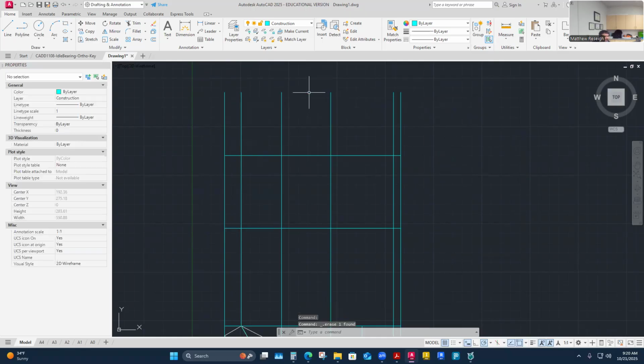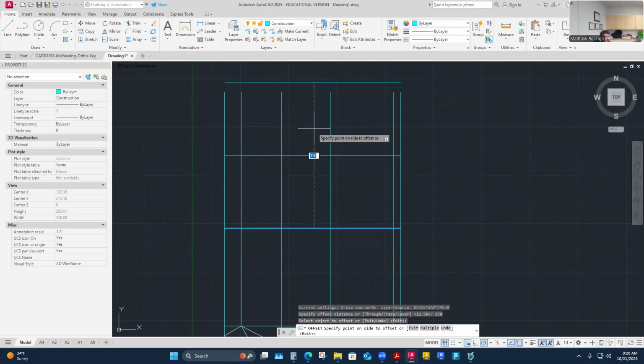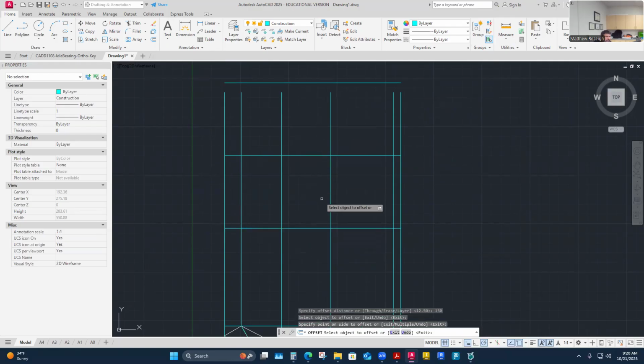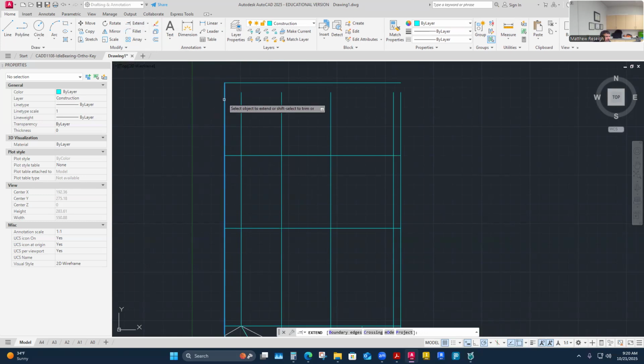I'm going to delete it. I'm going to re-offset this. 150. I think I just was thinking wrong, and if I told somebody else wrong, sorry. That should be 150 overall there, which I think I said. I don't know why I typed in 140, but then I'll just extend all these. So this is my way of fixing this. Extend, extend, extend, extend, extend, extend. Excellent. Now I've got a 150.